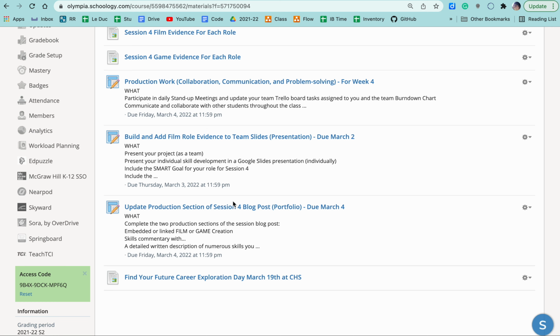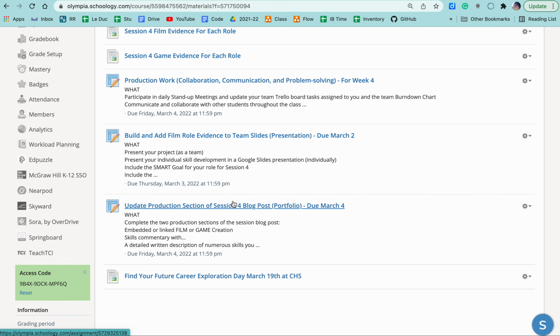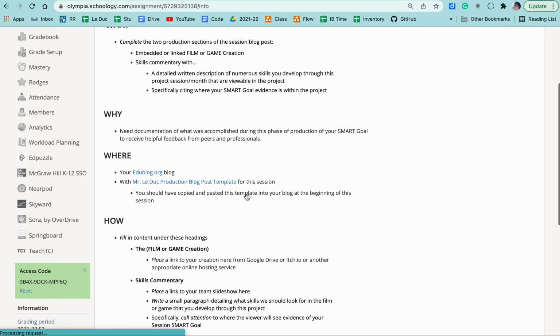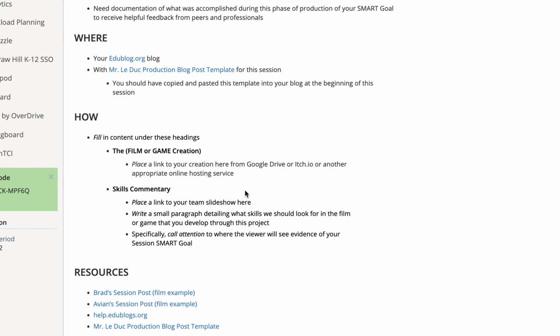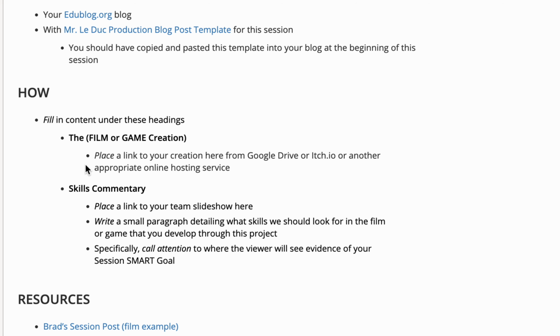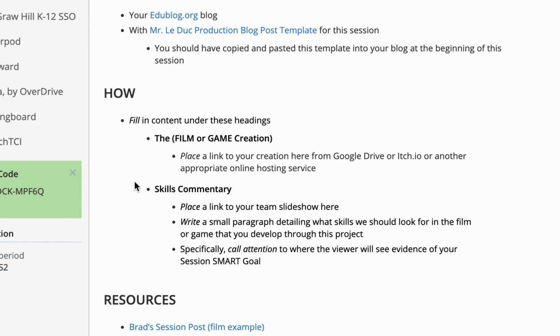That should be shared in the project tracking sheet, the spreadsheet on top of Schoology. Make sure you have that updated. And then the blog post at the end of the week, we're going to update the production section to have the game or film embedded in there. Let's take a look at this to make sure you are clear on this. This is something that students continually don't quite get, and I want to clarify.